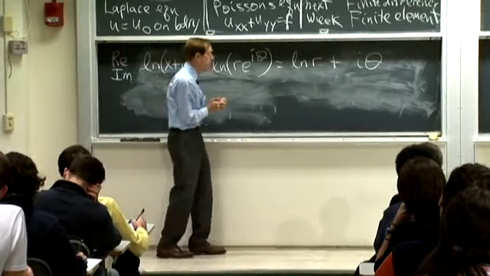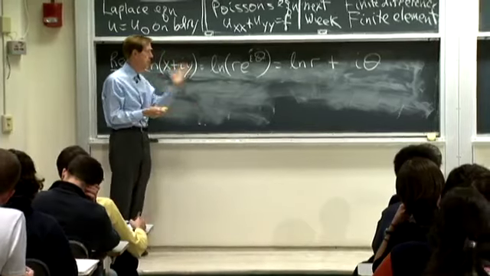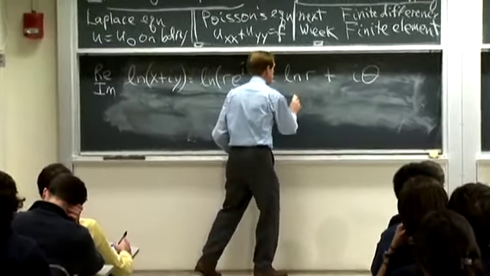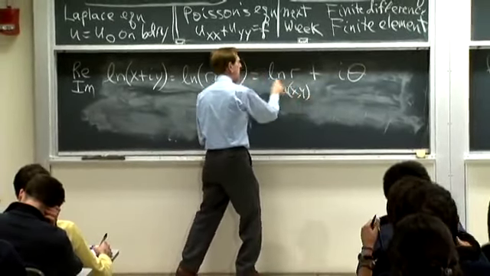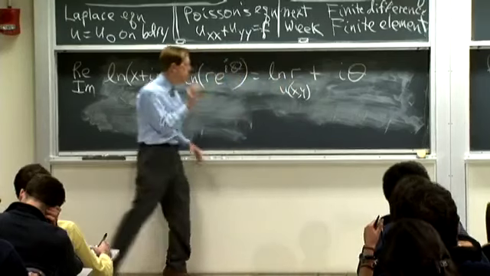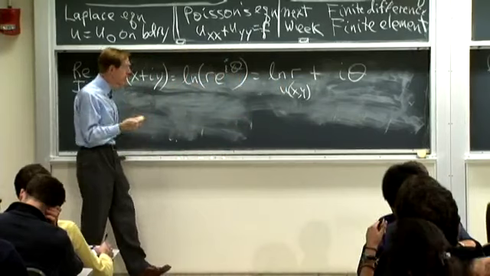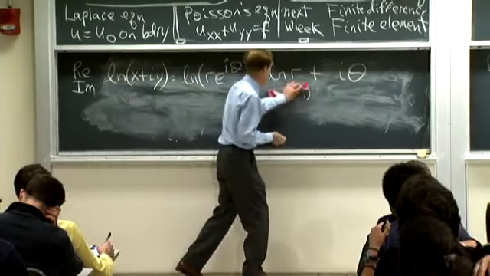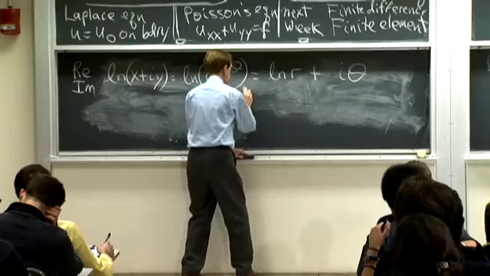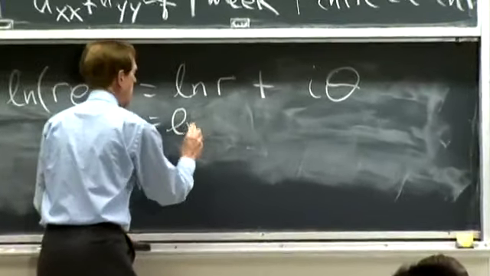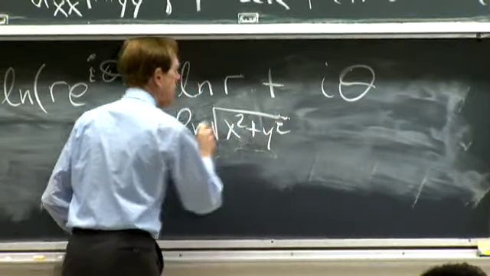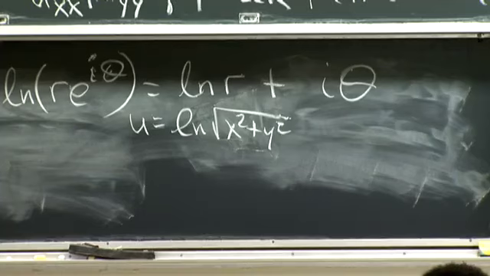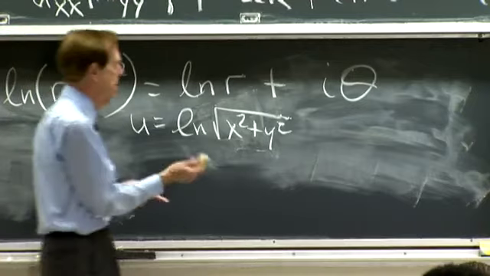So what's the real part? It's sitting there. This is my u. This is my u of r theta, my u of x y, whatever you want, is the log of r. The log of the square root of x squared plus y squared. I claim that, again, by this magic combination, this r is the square root of x squared plus y squared. I claim if you substitute that into Laplace's equation, you get 0. It works. And what's the imaginary part?